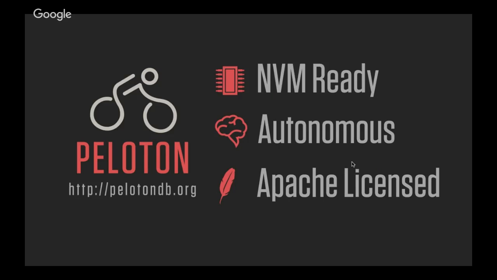So to finish up, the bulk of the discussion for our work at CMU on non-volatile memory databases has been in the context of a new open source, Apache licensed database system called Peloton that my students and I have been building at CMU for the last 2 years. You can think of this in the same way that Postgres was the open source disk-based database system that came out of academia that everyone uses. We're spending the time and effort to have Peloton be the open source in-memory, or NVM, database system that comes out of academia that people use going forward.